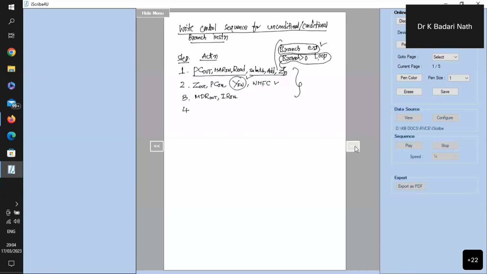Now fourth. As soon as the instruction has arrived in the instruction register, there is a decoding circuit which receives that instruction and understands whether it is unconditional or conditional. For the first case, we will take it as an unconditional instruction. An unconditional instruction means I require to branch to a particular label.